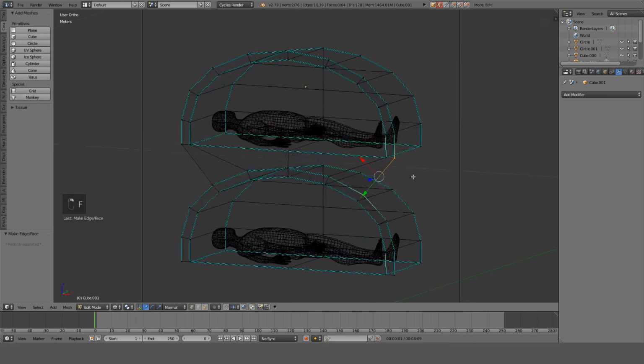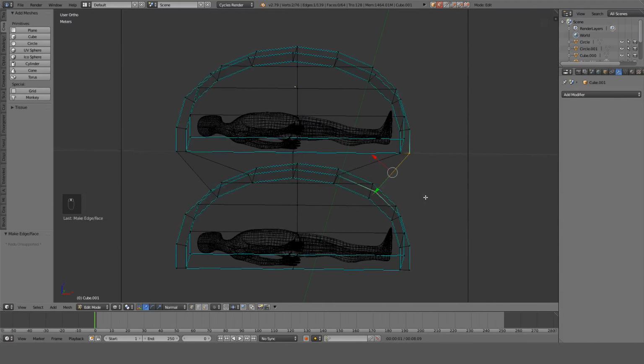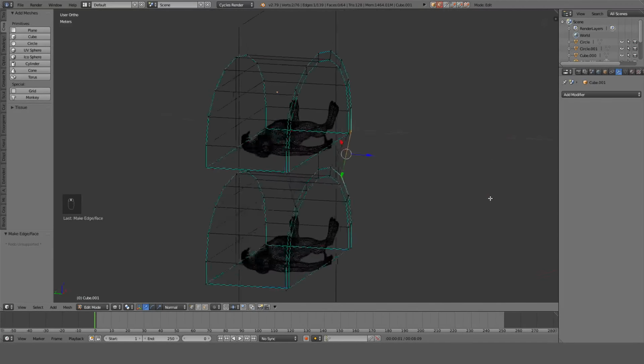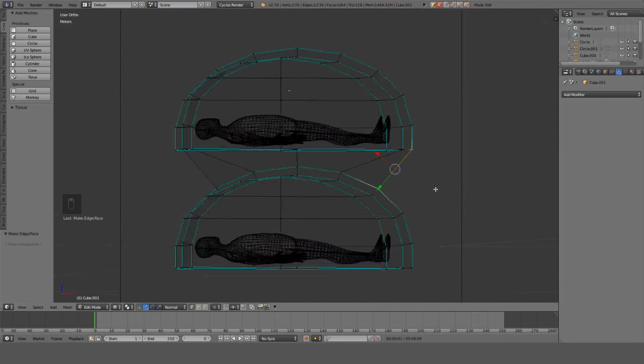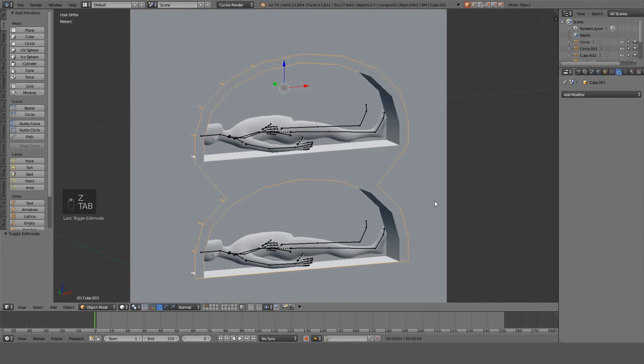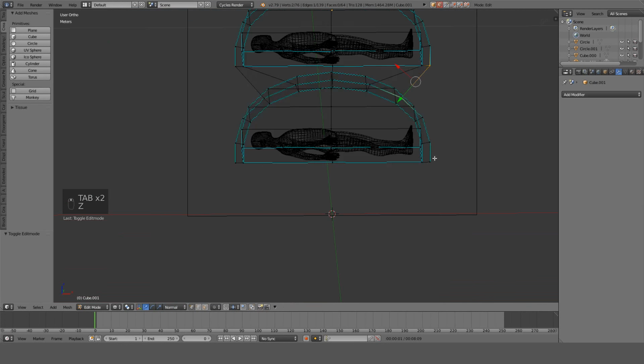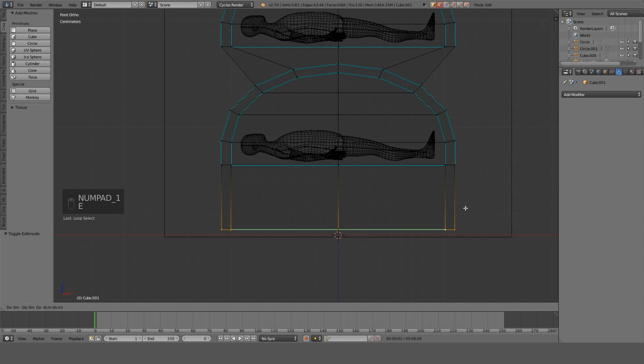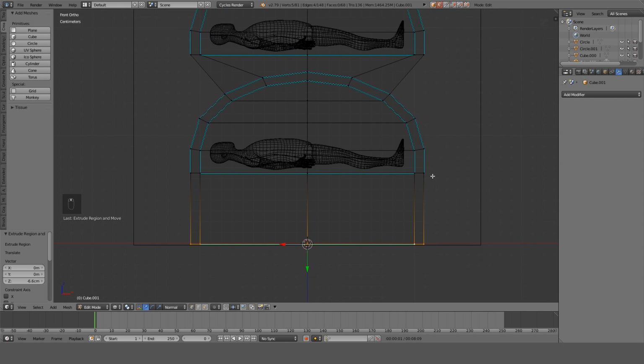That might be alright. I only need a plane in the front here. I need to close off the rest. Let's do this. Down there.